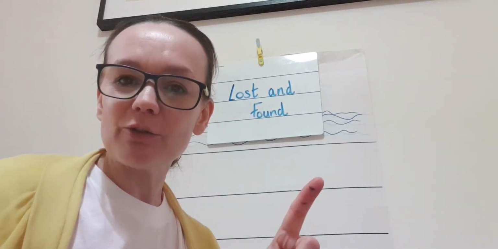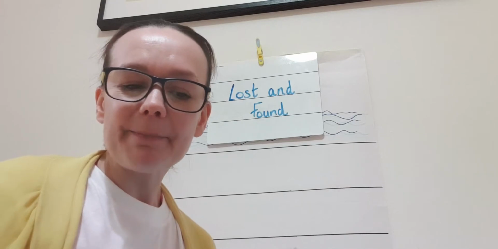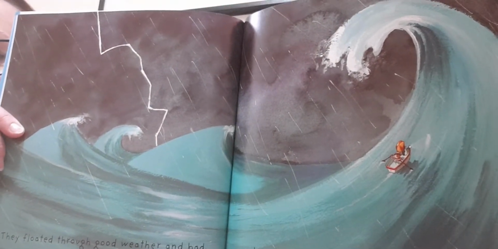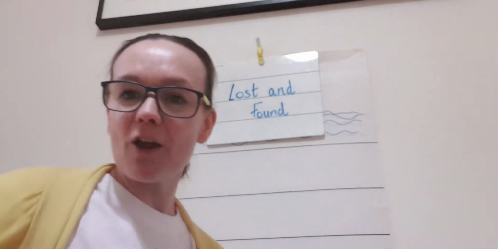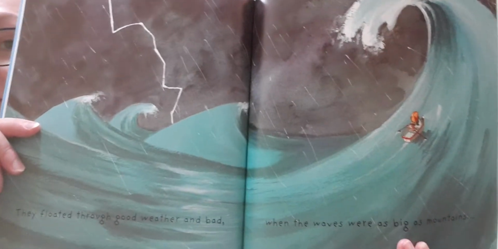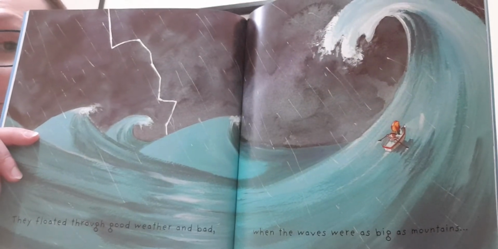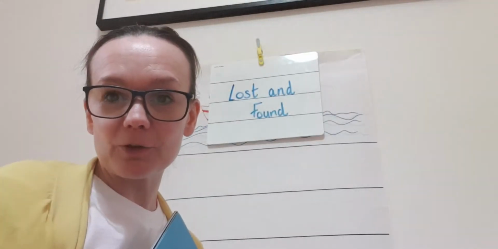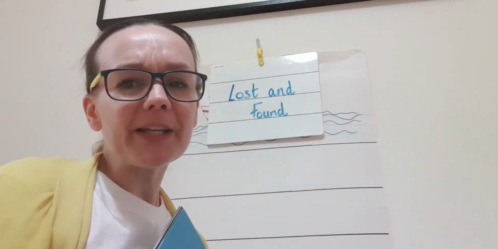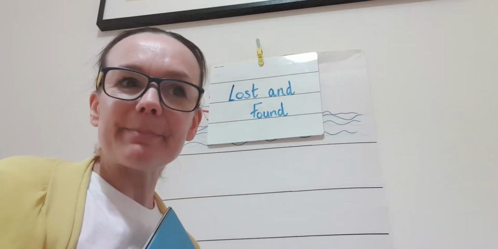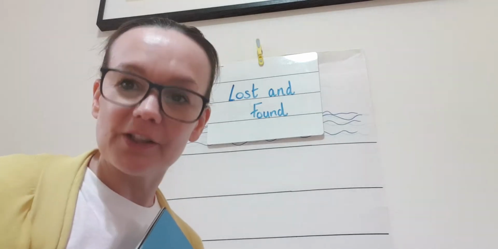But when he took it into the ocean, in the middle of the night, there was a great big storm. Can you see those crashing waves? Do you remember we said over crashing waves? And if any of you were lucky enough to watch the film, you would see that those crashing waves made the boat flip over and the boy and the penguin fall into the water. So I thought, next time the boy and the penguin go out in their boat, maybe they should make some modifications to the boat.